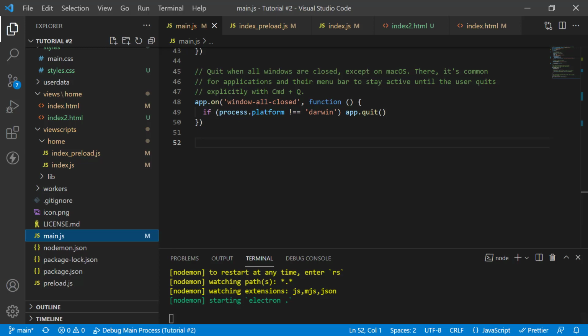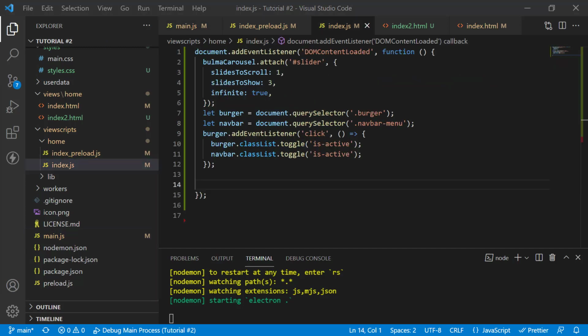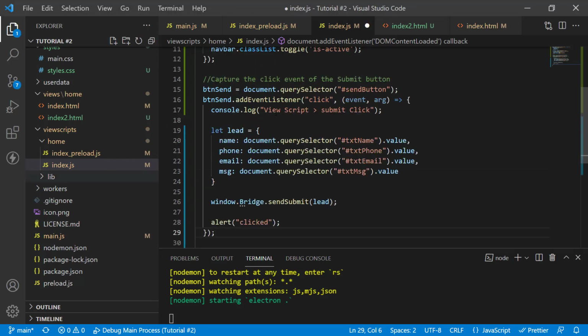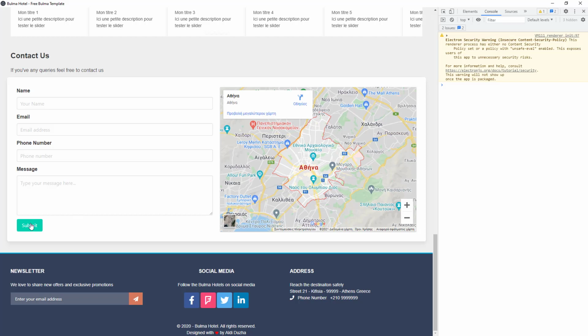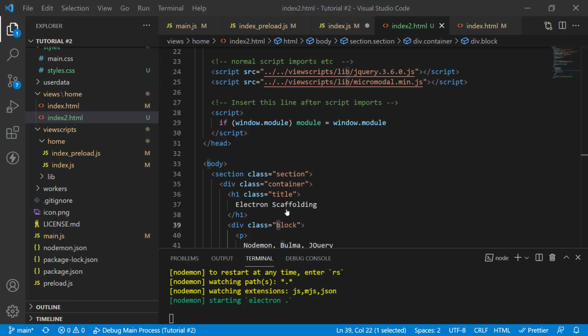To save time, I have my scripts ready. I'm going to paste them in and I'm going to explain how it works. So let's start with the file index.js. Let's see what we get in there. So it's just an event handler. We have a button over here called btn send. It's this button. Let's go back here. It's the submit button, so it should probably be called submit. I have already created it for you.